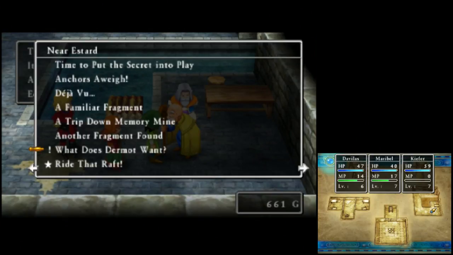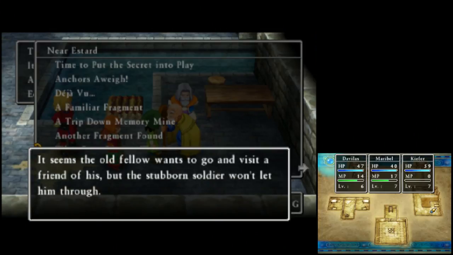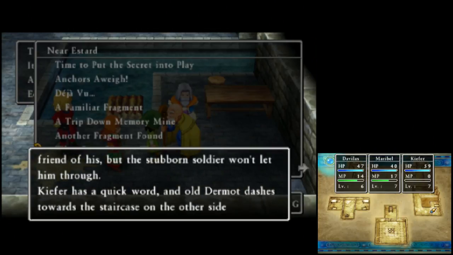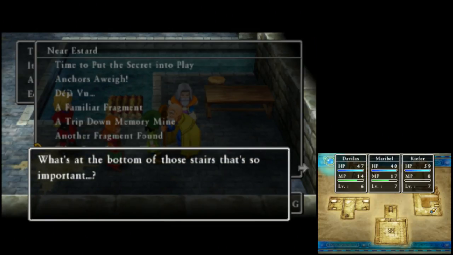What does Dermot want? While walking through Estard Castle, the party bump into Dermot the Hermit, who's embroiled in an argument with a guard. It seems the old fellow wants to go and visit a friend of his, but the stubborn soldier won't let him through. Kiefer has a quick word, and old Dermot dashes towards the staircase on the other side of the door. What's at the bottom of those stairs that's so important?